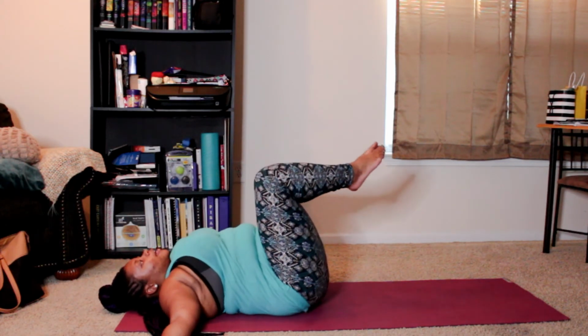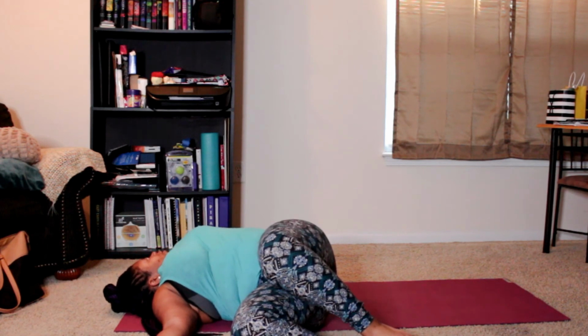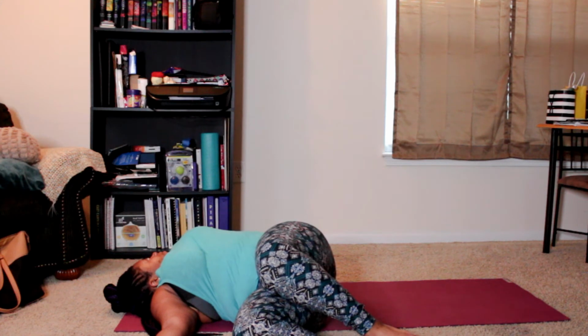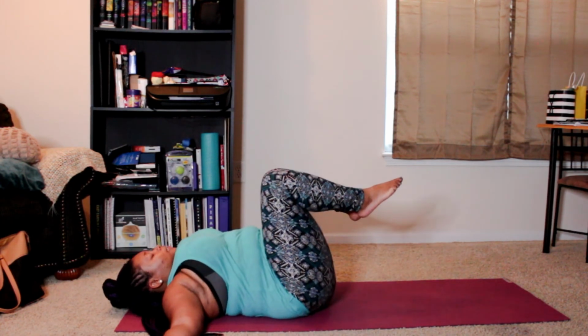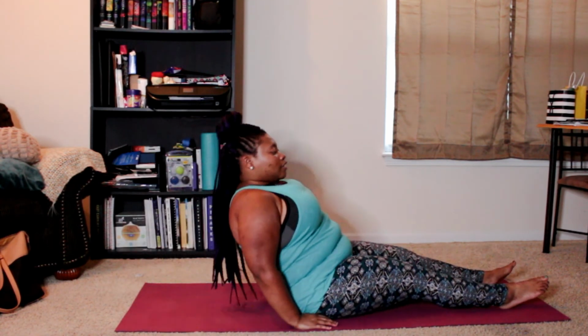And then inhale as you bring your knees back up to center. Exhale as you let them fall over to the right. And then your gaze goes over to the left. And inhale as you bring your knees back up to center. Exhale, both feet down to the mat. From here, you can get up any way you see fit.